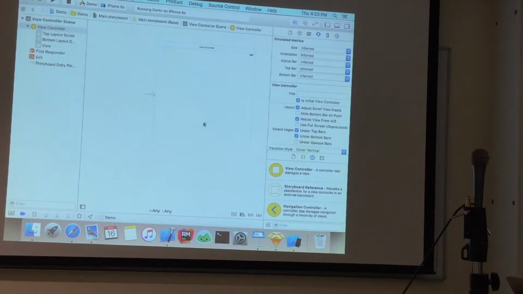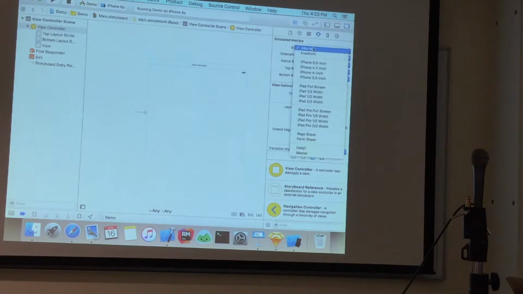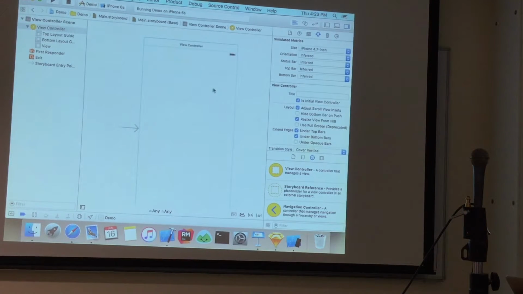And you see it is a square instead of the shape of an iPhone, because starting from iPhone 6 and onwards, all the things are relative, because iPhone 4S is very different from the size of iPhone 6S. So now people tend to have a square class so that they can have better design for different devices. But for myself, I like to use iPhone 6S. So for the size, I will change it to iPhone's 4.7 inch. Now you can see this is the size of an iPhone 6S.